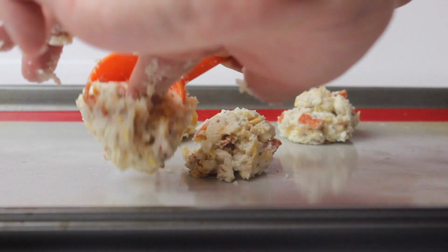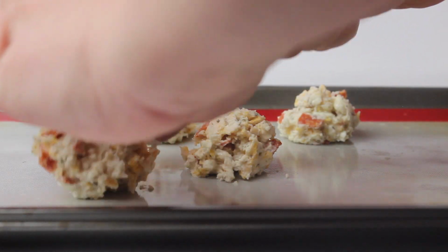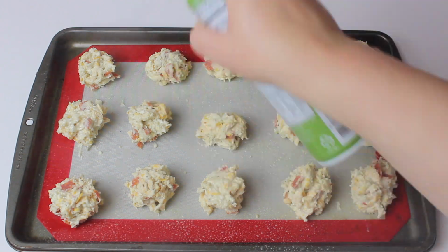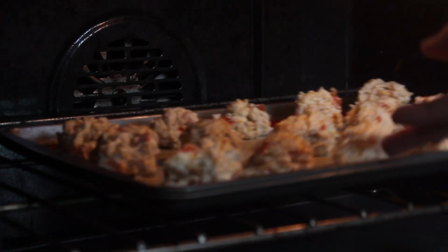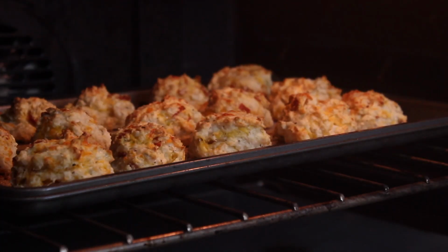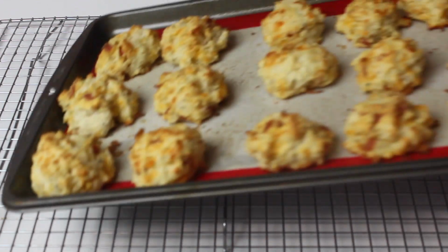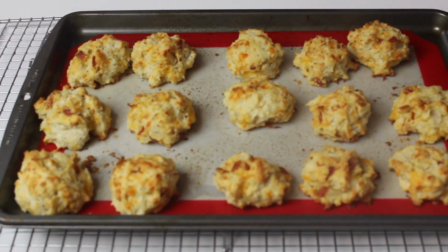Drop the dough by heaping tablespoonfuls on a lined baking sheet. And spray the scones with non-stick cooking spray. Bake in an oven that's been preheated to 425 degrees for 13 minutes. Place on a wire rack to cool for a few minutes.